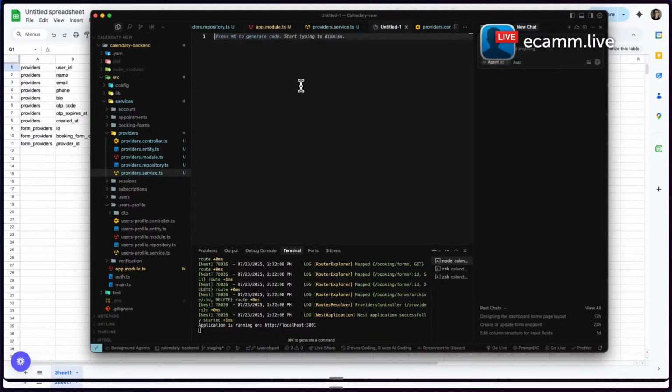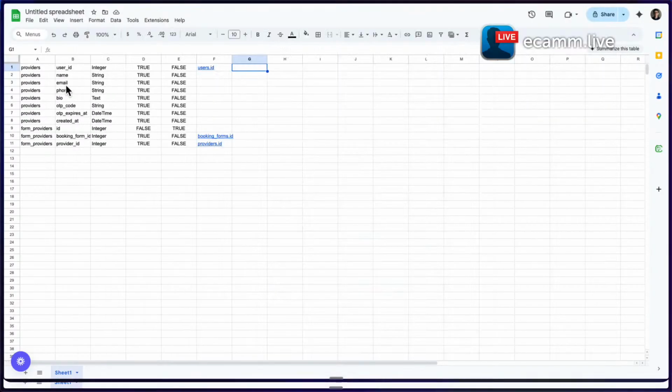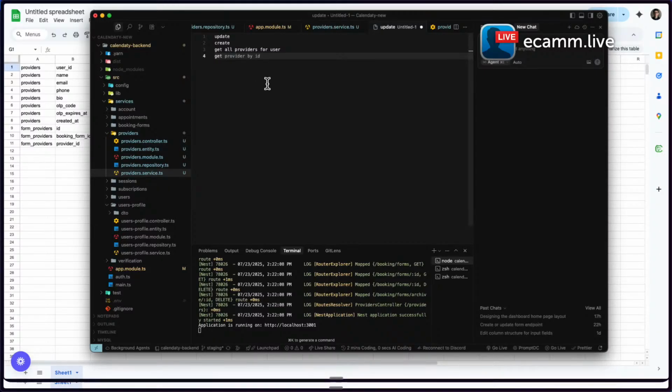So we want update, create, get all providers for user, and then we should also have get provider by ID, delete provider, get all archived, and then archive provider. That's now correct, as you can see here.